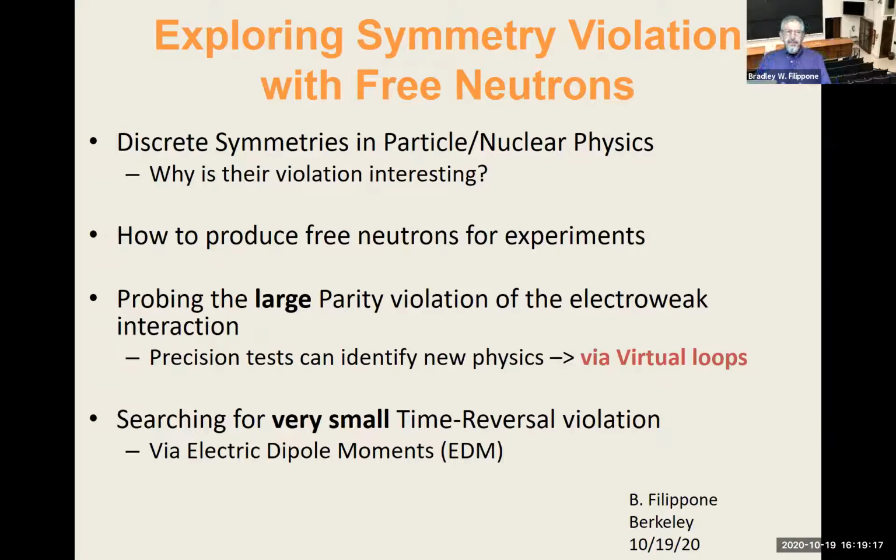In one case, to look for the large parity violation, which we've known about for almost 70 years. In the weak interaction or electroweak interaction, there is a large parity violation that's observed. But since we can calculate that very precisely, you can look for deviations from what we call the standard model of the weak interaction, and those could be suggestions for new physics at very high mass scales. And I'll also talk about another kind of discrete symmetry violation, that's time reversal symmetry. And we will probe that via electric dipole moments.